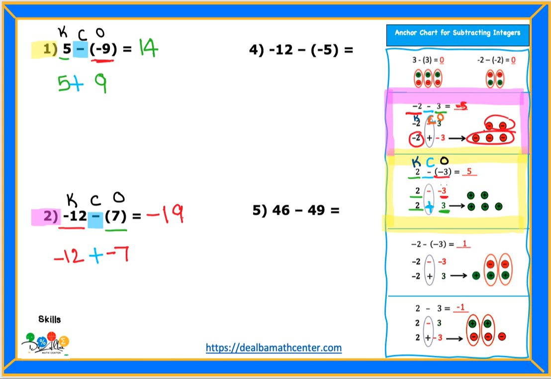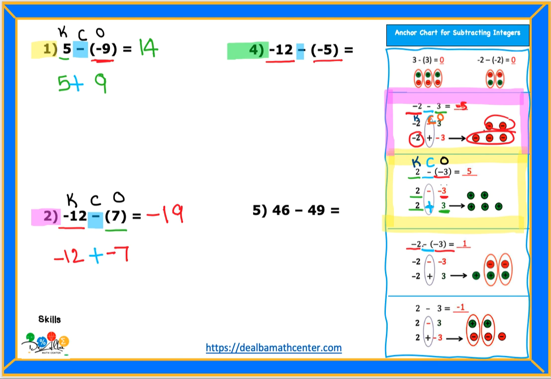So the answer is negative 19. Awesome. Let's do example number 4. For this example, I'm going to be using this bright green. On this example, we have a subtraction, and then we have a negative. Let's look at the leftover examples that we have. On this one, we have negative 2, subtracting another negative. So this is the example that we're going to do.